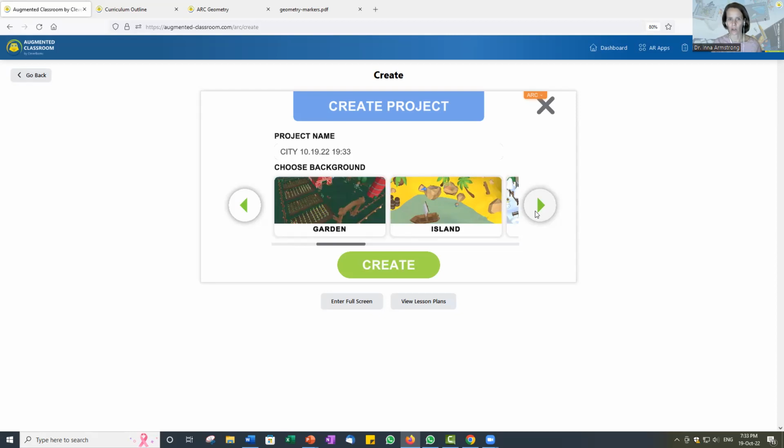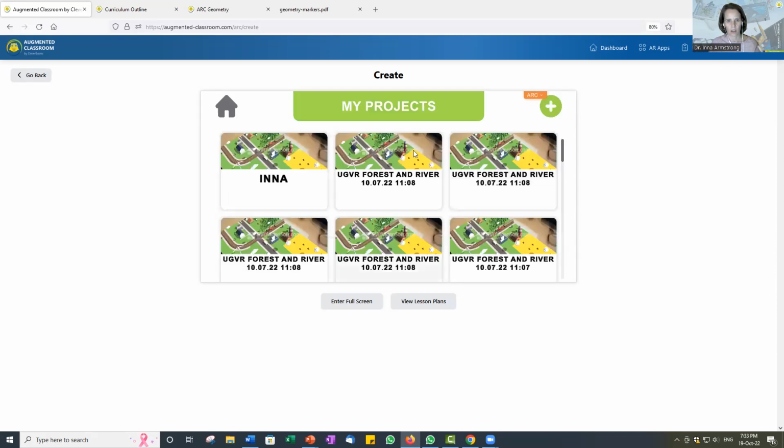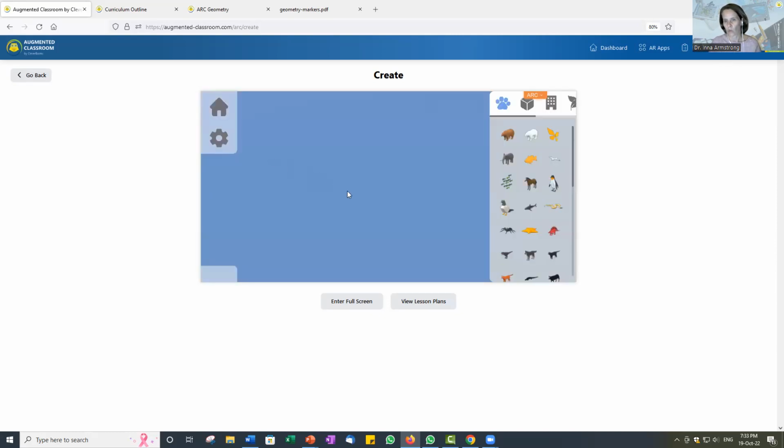But giving them the task of saying, okay, let's say you have to use any landscape. You can ask what landscape they would like to use, but then you can say that if you're doing gardening, your garden would have to have a minimum of 20 specific trees, or you would have to make sure that you use animals, a minimum of 2 each. So you're giving them an opportunity specifically to make a decision on how to use math aspects to bring that together. And again, using the different shapes when they create the environments, that's another really good option to do so.